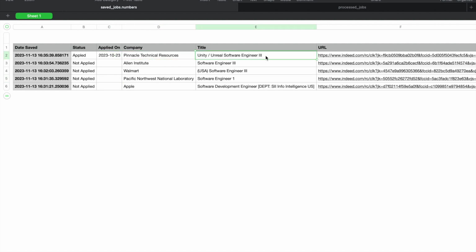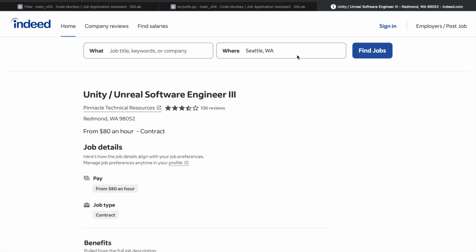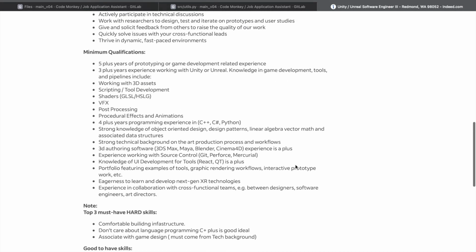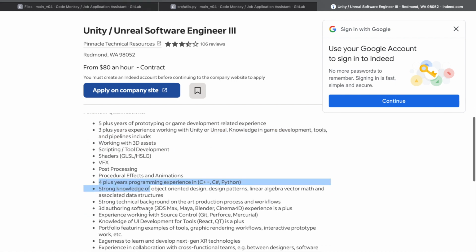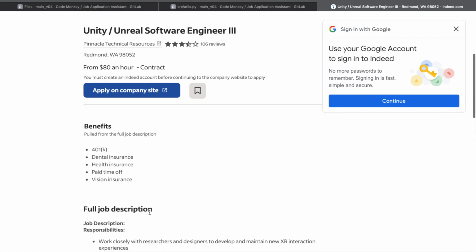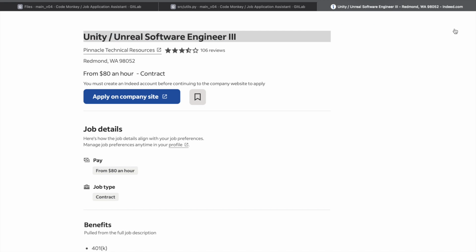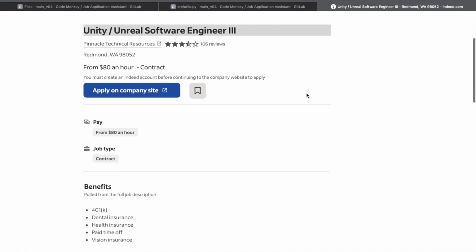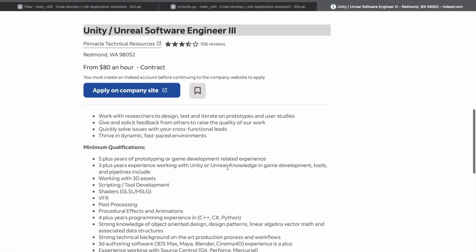The company, the title, and the link for the job post. So this was the job that was saved. In my case, I had the word Python. It had the years of experience, 4+ years. It had the correct title, or better put, it didn't have the undesirable terms in the title. And that's about it. Those 3 things are the filters.